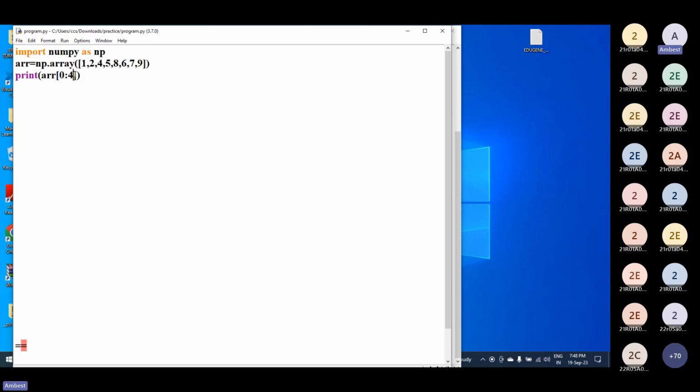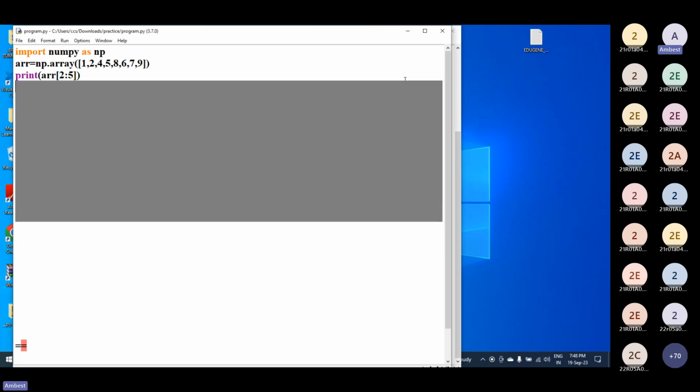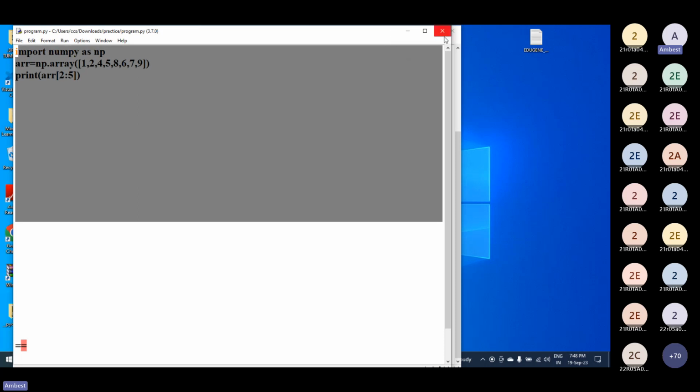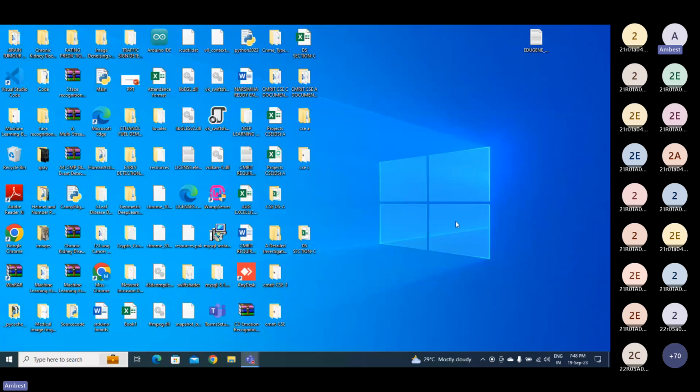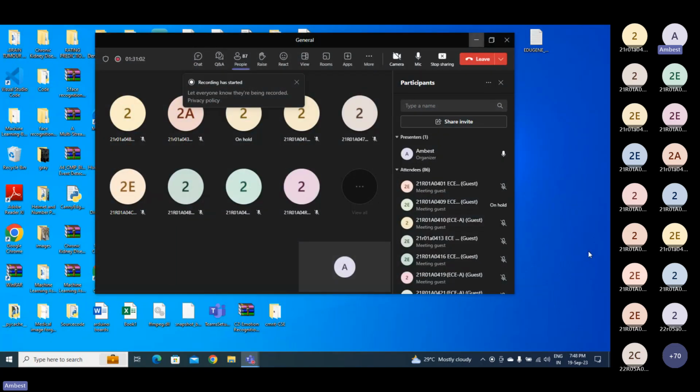Int array of... why is it showing an error, I don't understand. I'll be closing this tab. Even this.